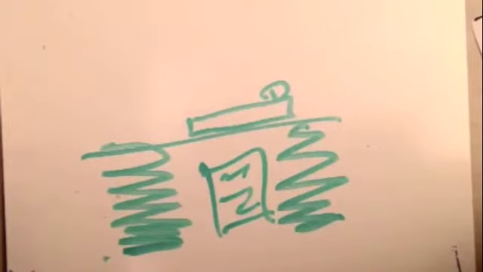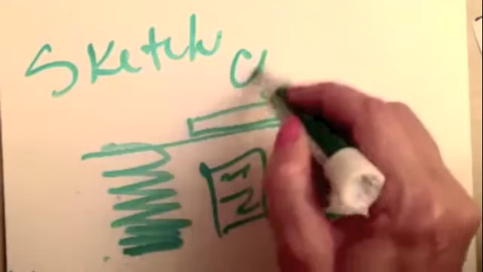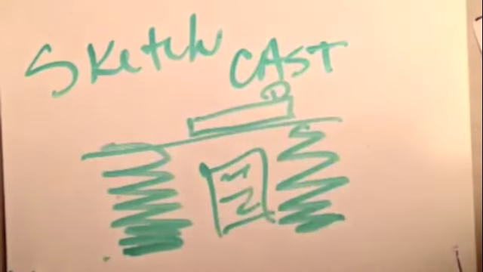So there's a variety of ways to think through this. You can show characters, you can show development of things, but for sure you can still sketch and cast information for your students to learn. So I hope you'll find this helpful. Good luck on your own Sketchcast and have some fun with it.